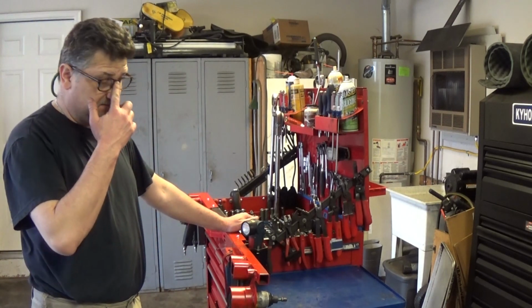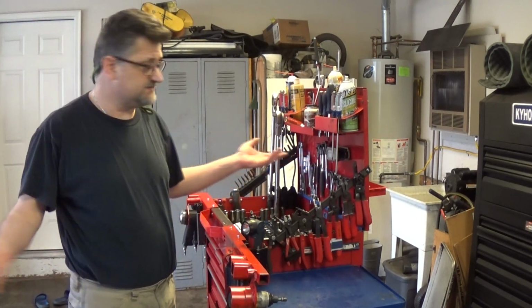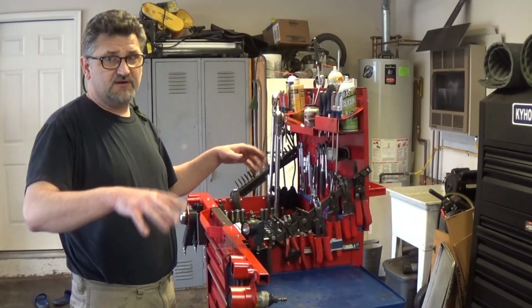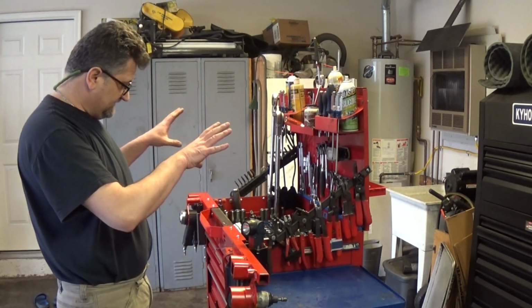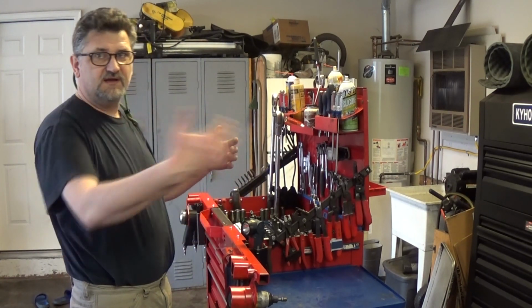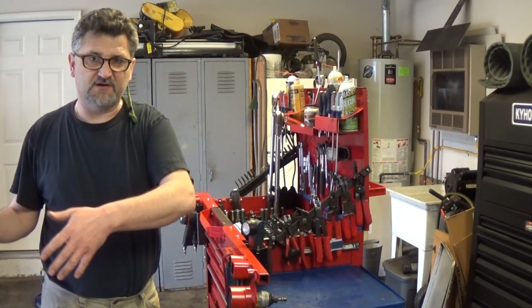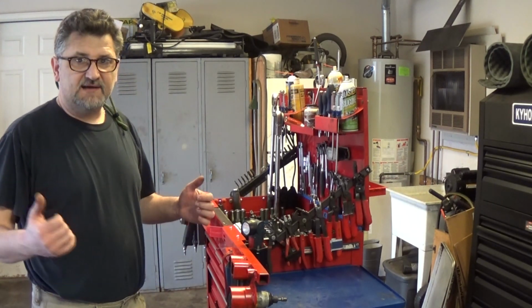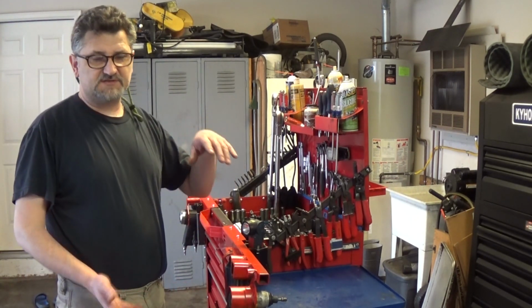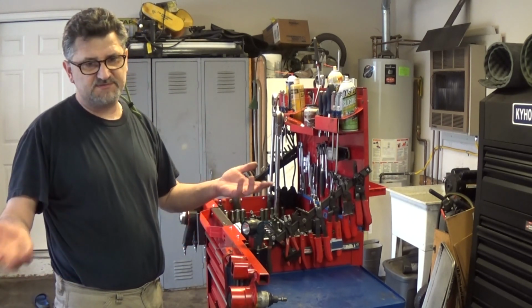My biggest problem here, I work in a very small home garage. It's nothing special. It's getting really crowded, so I have to kind of get as many tools as I can in my service cart so I don't have to walk, especially if I have two cars in the garage. It's really crowded. Now, before I used to have a small service cart, and most of the time I was sitting down doing my brake jobs.